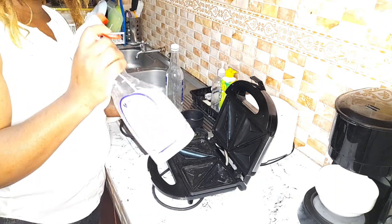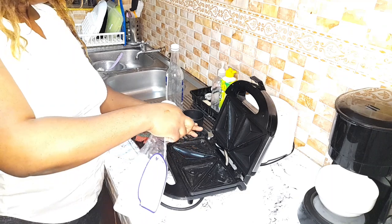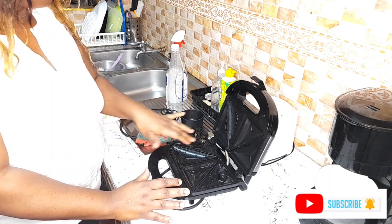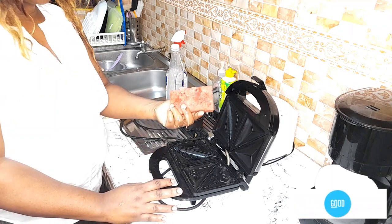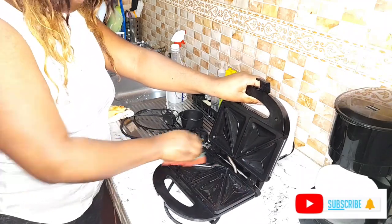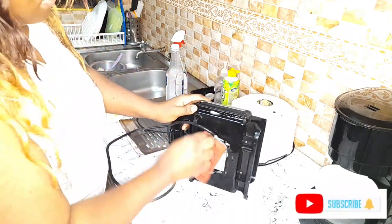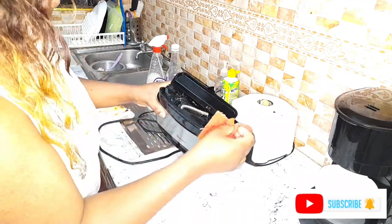Here is my mixture of vinegar, water, and a little bit of dish soap — this is what I'm going to use to clean my toaster. As you can see it's greasy and not looking nice. They always recommend using a damp cloth to wipe, but because mine has red particles stuck in here, I want to go in and scrub softly. Whenever you are cleaning your kitchen appliances, always remember not to plug them in because electricity and water do not mix. I always recommend using vinegar water and a little bit of dish soap, or alternatively baking soda and vinegar.